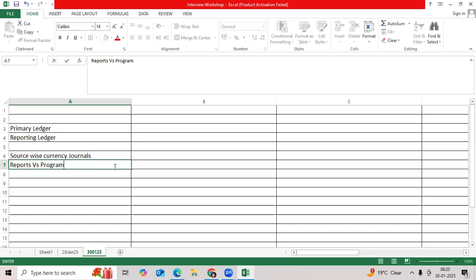Same chart of accounts, same calendar, currency different. So what is the benefit of a ledger set? You can access it at a high level as a manager from the client side: journal creations, ledger set wise journal inquiry.